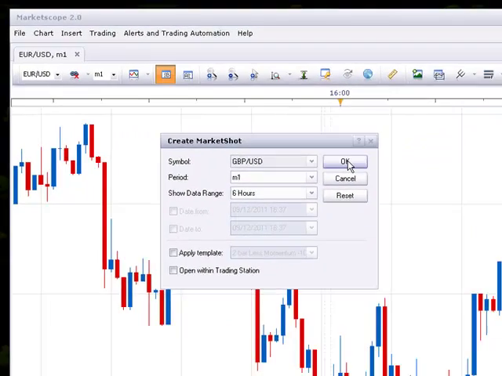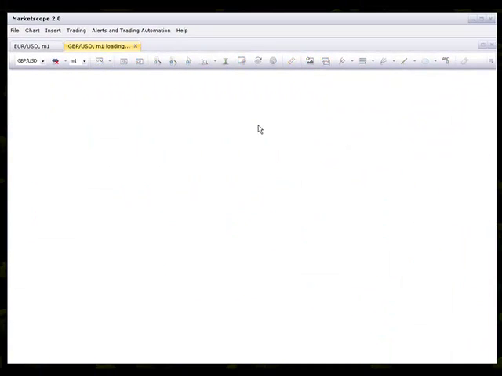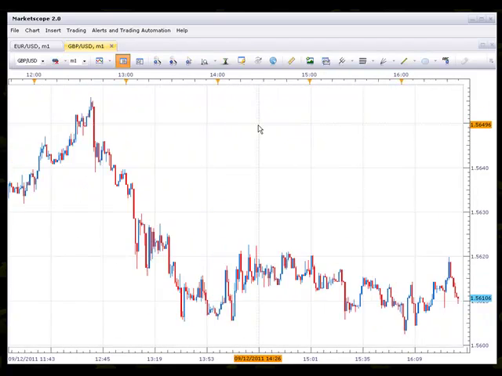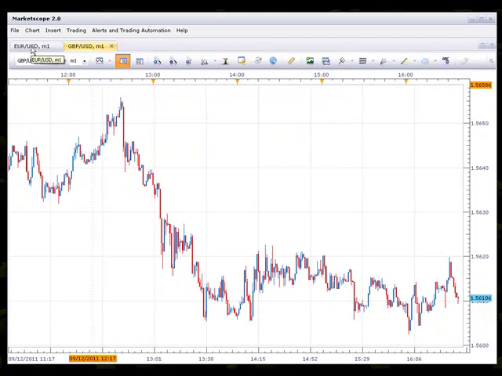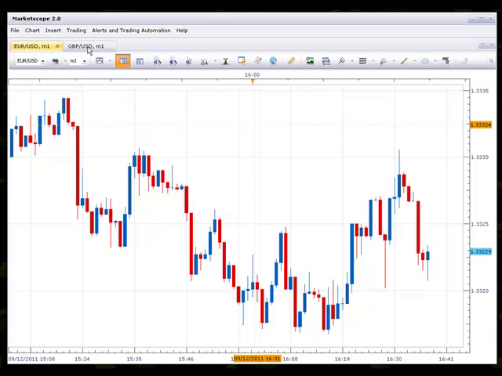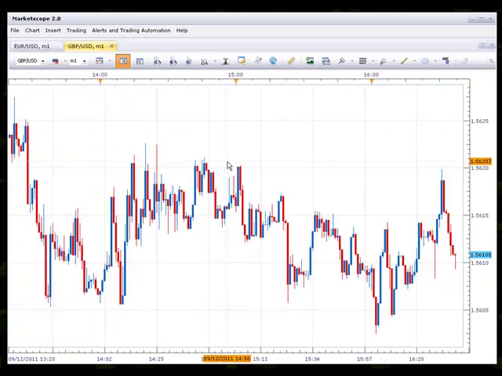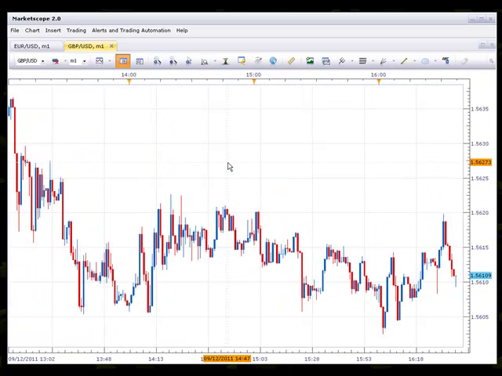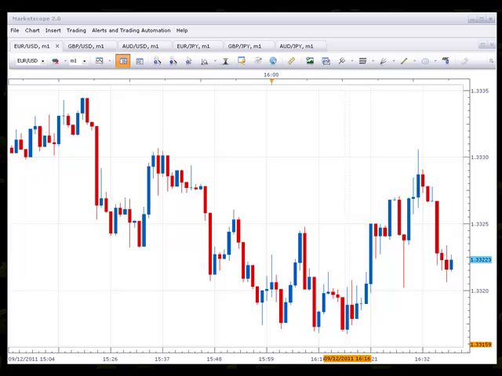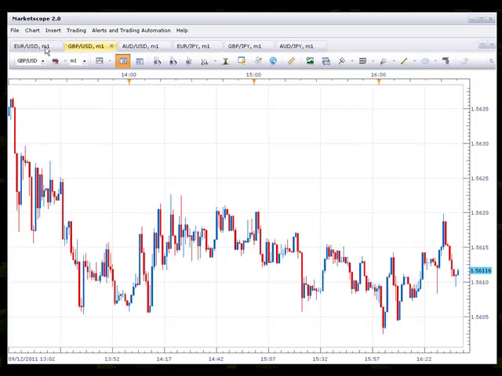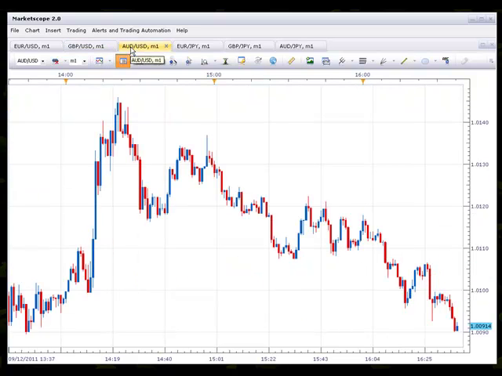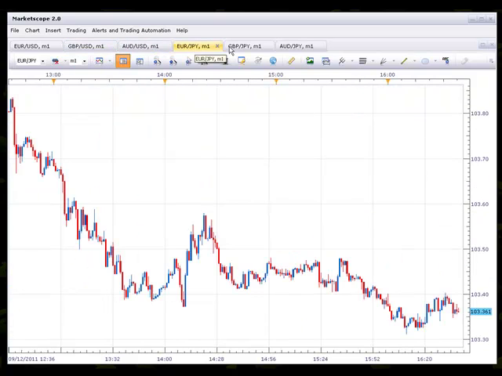You will then change the symbol and the period of the required market and time frame. You will now have a screen with 2 tab charts. Let's click on the tabs in turn to make each chart visible. We can flip between the 2. You can add many more charts in this way. Here is a MarketScope with all 6 of our selected charts showing at once. We can click between them like this. The Euro US dollar, the Great British Pound US dollar, the Australian US dollar, and on and on.